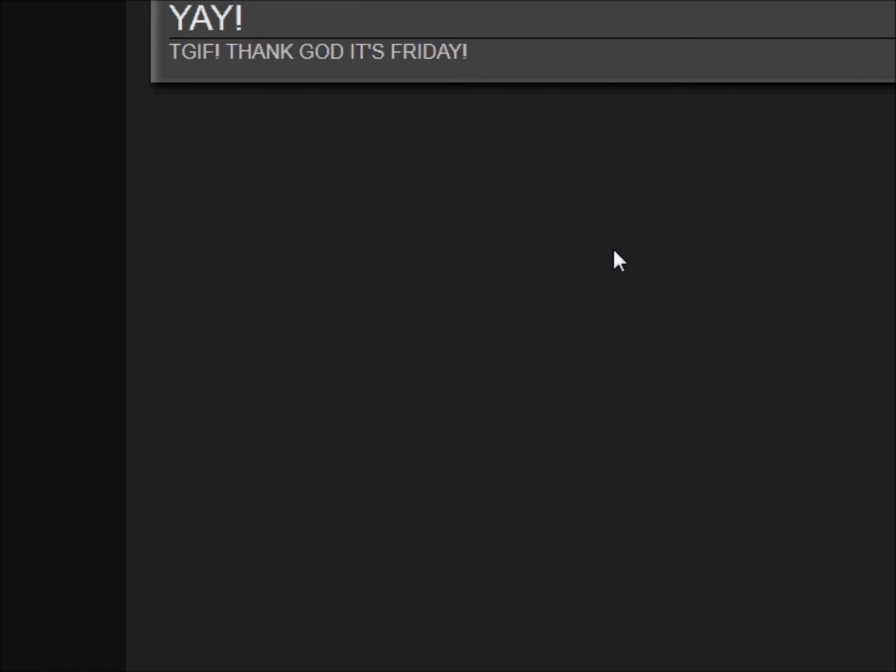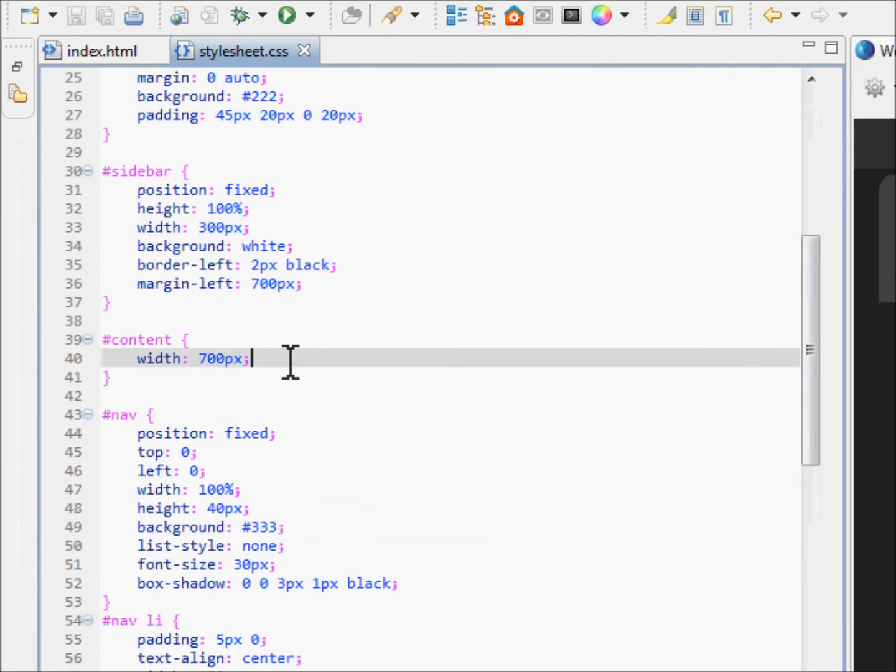Now we go over here and we refresh. We get this nice bar that, if we add content on, would appear as if it's not moving. We see there's this little gap here, but I guess we can't really fix that. Actually, we can, and we will.